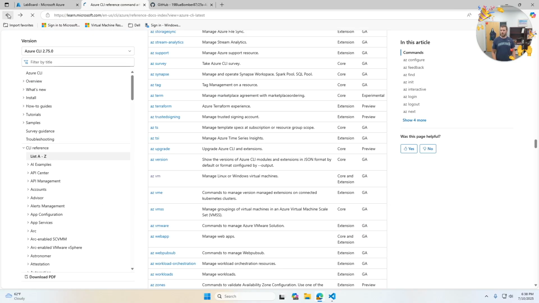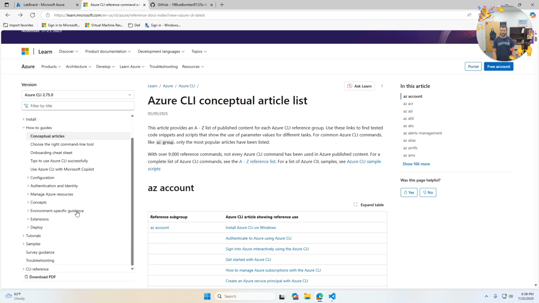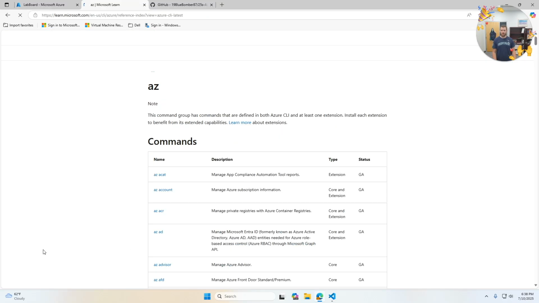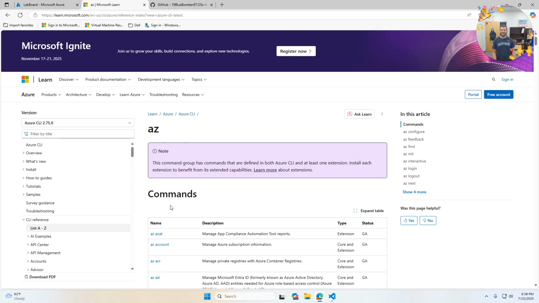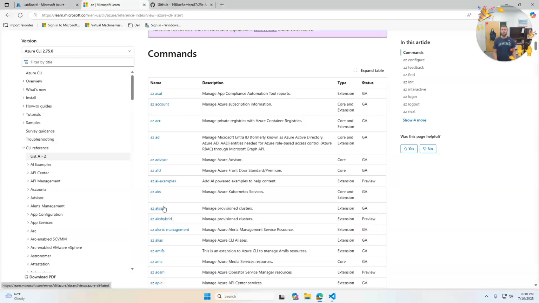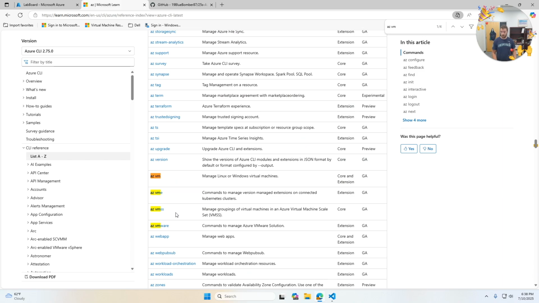So the main command we're going to be using is called AZ-VM create. In the Azure CLI, there's a very powerful command set known as AZ. It's a little different from a traditional command with a dash flag for parameters. It uses these spaces, and each time there's a space, it's actually a separate command with another set of parameters or another space to make it another command. So we're going to be focused on the AZ-VM command.